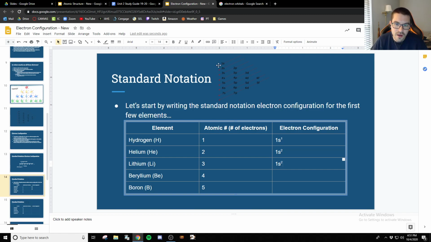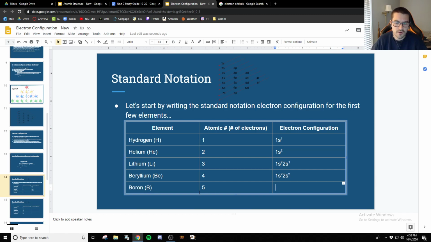So then I get to the end of the line, and I go to the start of the next line, go down, hit my next orbital, which is the 2s orbital, okay? And I have 1 electron left over, right? That needs a home. So that 1 electron is in the 2s orbital, right? The total number of electrons here should be equal to the total number of electrons that you have. So you're basically adding up those little numbers, right? And you're going to be putting them in order according to this diagonal chart, okay? So here for the next one, this is going to be 1s2, 2s2, right?